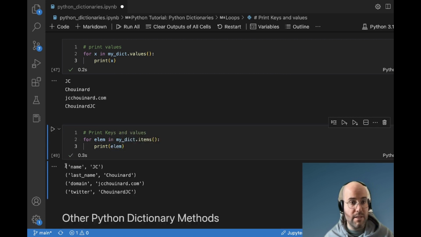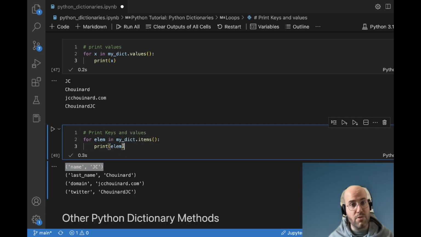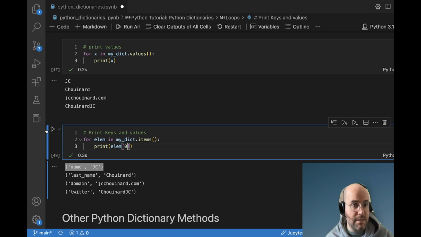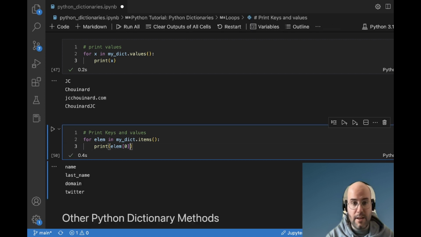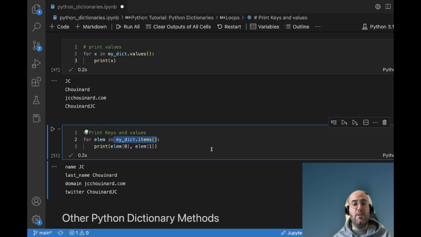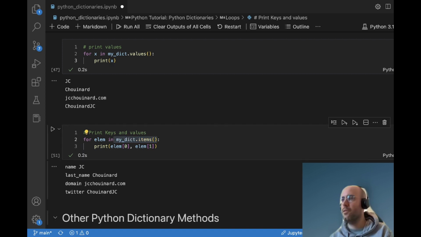If I print this, I can see that I'm printing tuples. If I want to select the first value, so the key, I would select the first item, so I would only print the keys. And if I want to select the values, I would say element one, and then I'd print the keys and values. So you can loop through both the key and value at once. This is super useful.